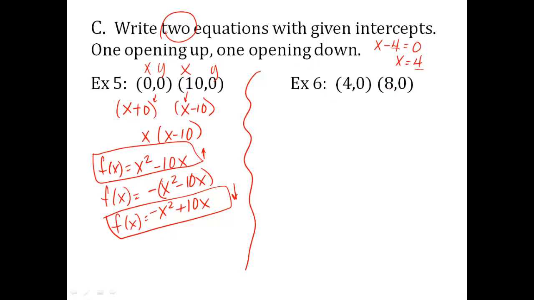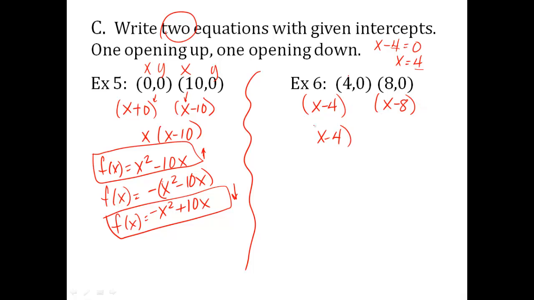First of all, these are my x-intercepts, so I got these from solving a factor like this up here. So this one would be x minus 4, and the factor that created a positive 8 would be x minus 8. Remember, I know it's this factor because if I set x minus 4 equal to 0 and solve it, I get a positive 4. I know it's x minus 8 because x minus 8 equals 0. If I solve that, x is a positive 8. Hope that makes some sense. If not, we can talk about it in class. But there's my two factors.